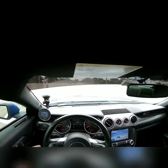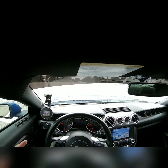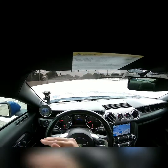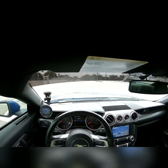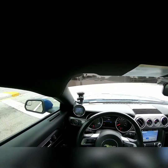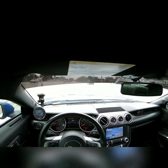And the rest is like a front lip, and then a new upper and lower grill. Basically it's gonna be all see-through. It's gonna be black with a little mesh behind it, and it's gonna let more air get into the intake, which is good. You know, you want the car to get cool air.